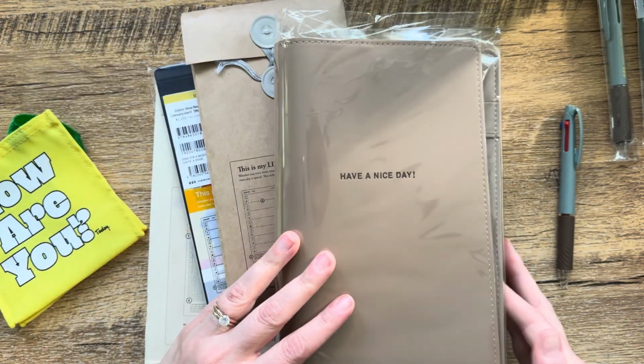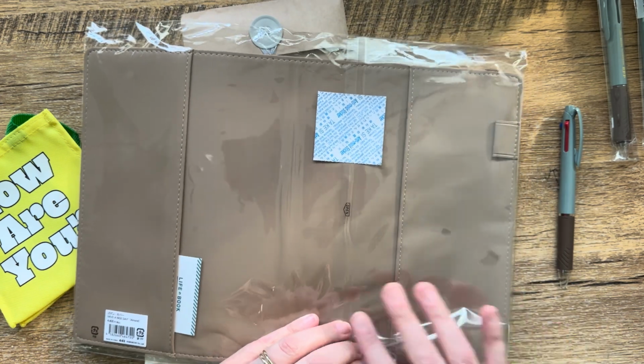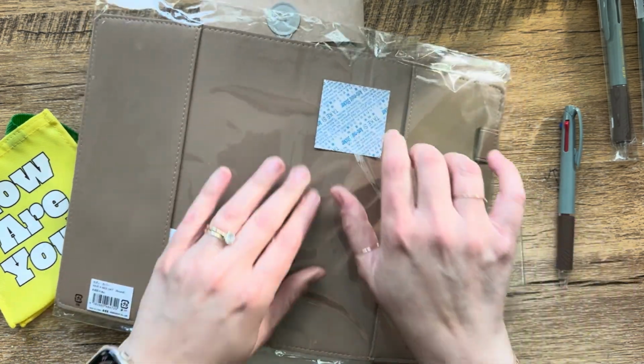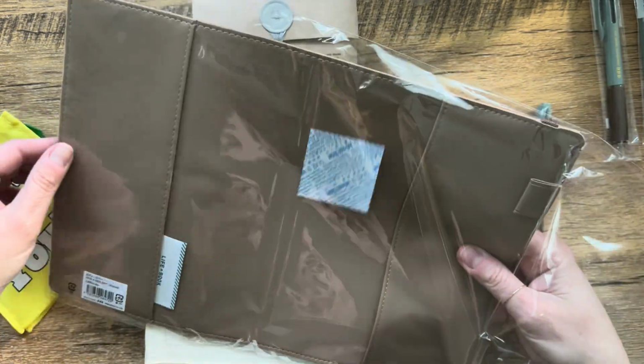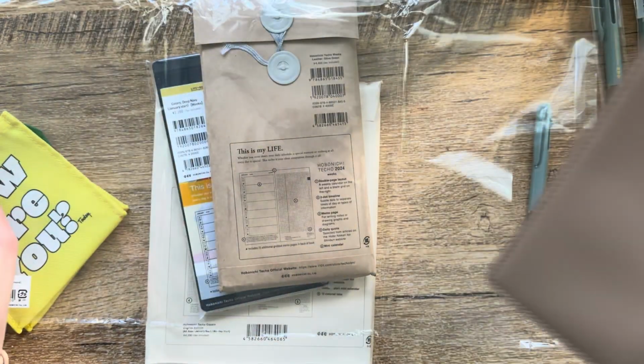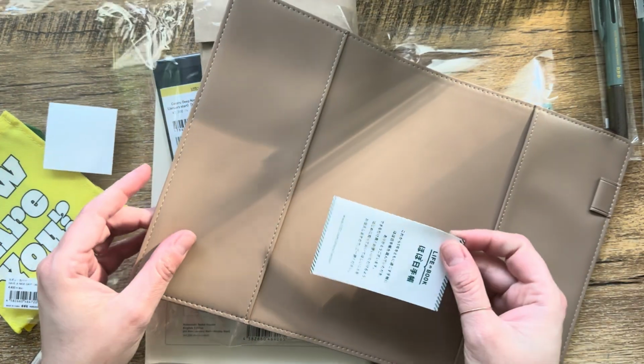So, where should I start? I'll just start with this because it's there. This year, I don't think this was the first year that these were offered, but I really liked this neutral color cover. And of course, this is going to give away one of the things that I have in here.